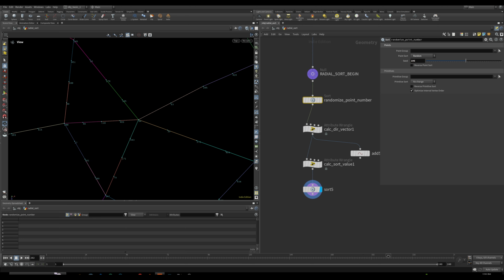And actually, what's happening is that the sorted points are now locked to some given point number that will ultimately have been defined by that sort value that we calculated. And as you can see from this, nothing that we do further up the chain, as far as the point numbers are concerned, influences the point numbers in our radial sort anymore, which is great. This actually works really well. And it will work on any incoming polyline geometry as long as this actually has intersection points, and as long as you've properly prepped the geo before you get to your vex code and sort node.